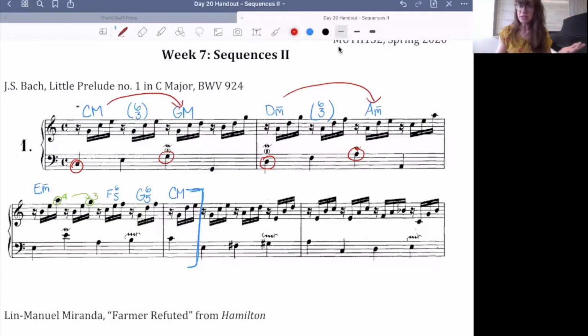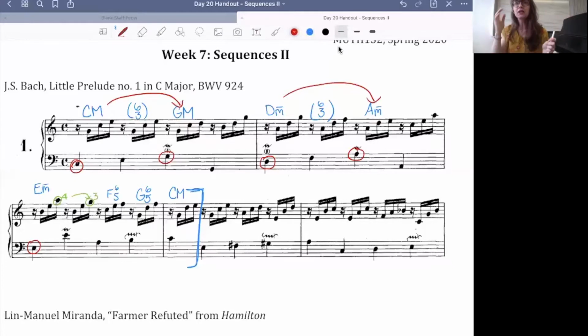Now, we seem to be continuing that pattern when we get to bar 3, right? We start with E minor. We have this little 4-3 suspension there. Don't let that confuse you. E minor for those 2 beats. We actually do stay in root position this time, which is nice. However, our pattern seems to break in the second half of the bar. If you're following along and you're thinking about, okay, what would I be expecting? We went C to G, then we went D to A. I'm expecting us to go E to B.